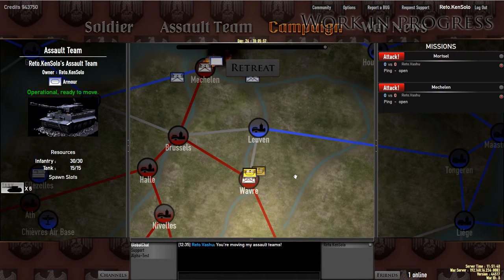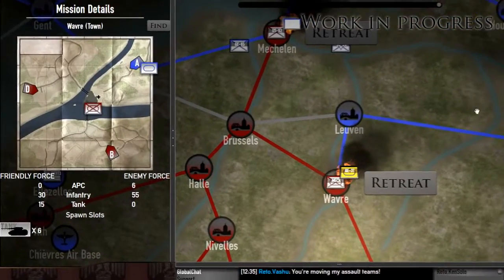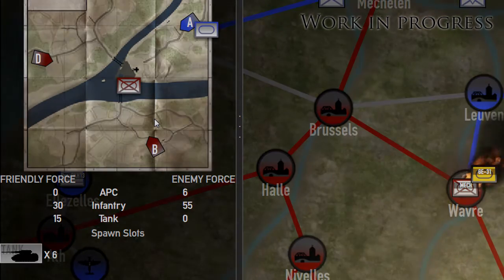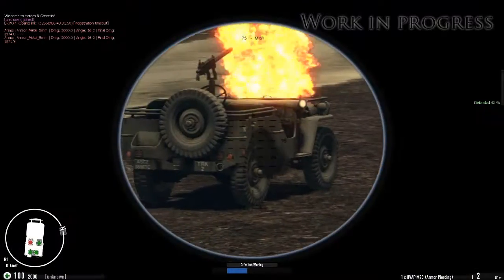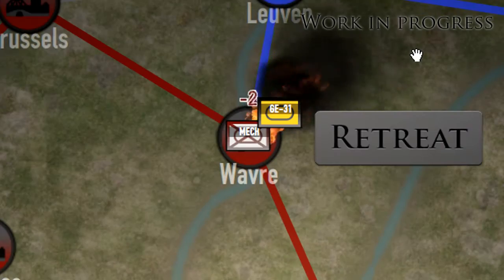When two or more opposing assault teams attack each other, a mission is created in the mission list, and players from each side can join and play out that mission in the action part of the game. The assault teams carry an amount of resources, which will be the ones available in the action game. And all kills in the action game will be reflected in the campaign.